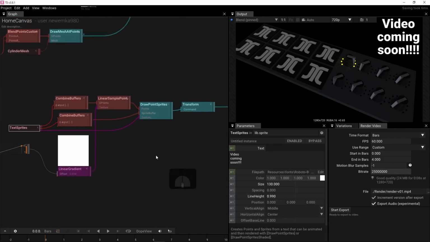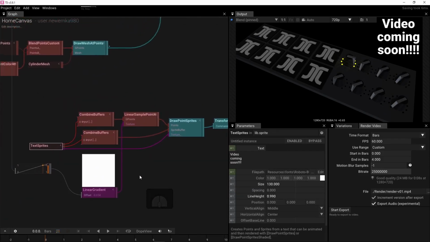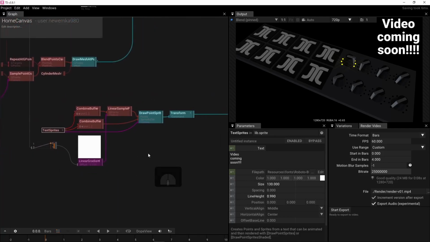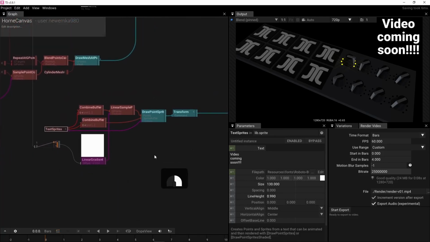I wonder if I can combine all this stuff. No, bad idea.